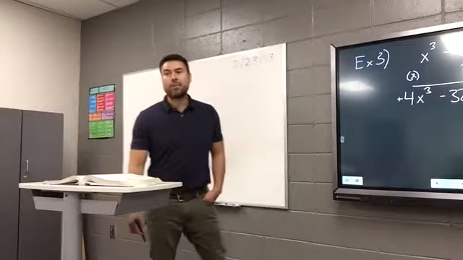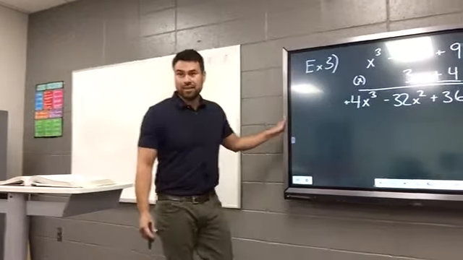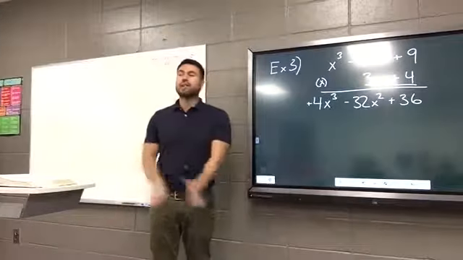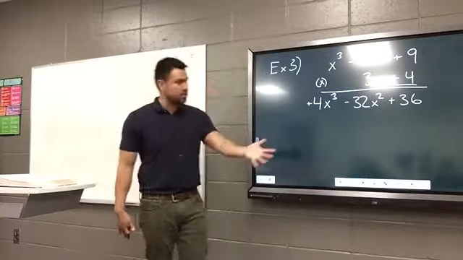Now you're going to multiply what by everything? Wait, don't you have to add 0 or something? Yeah, you saw how they added a 0x. Do you have to add that in? No, you don't have to. You can. I'll show you why they did it and then why you don't have to.